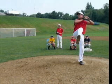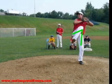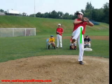And also, to get your hips a little bit more closed off, I want to try to see this foot right here back over this back foot a little bit more, maybe in this position. You're rotating that foot up and out and kind of kicking it here. In this position, I just don't want to see that hip internally rotate. I just want to see that leg down here, all right?